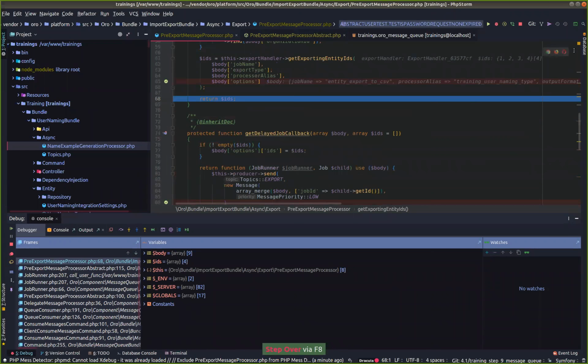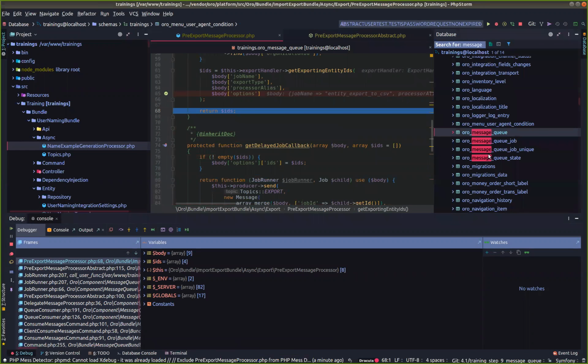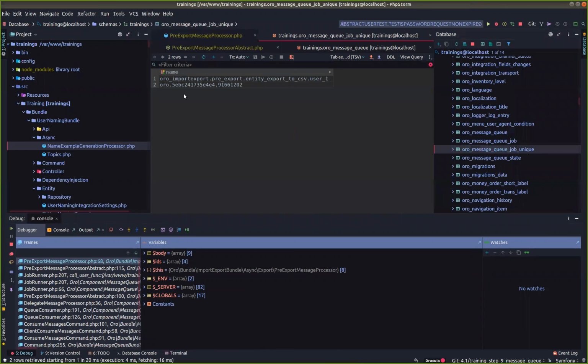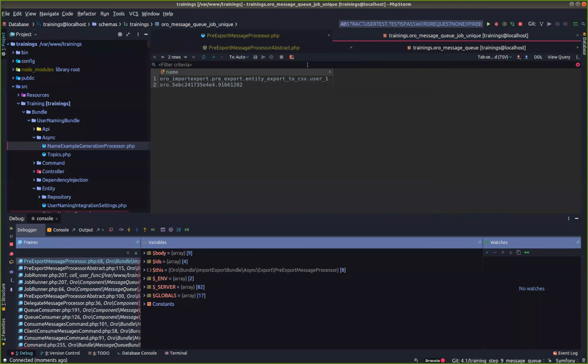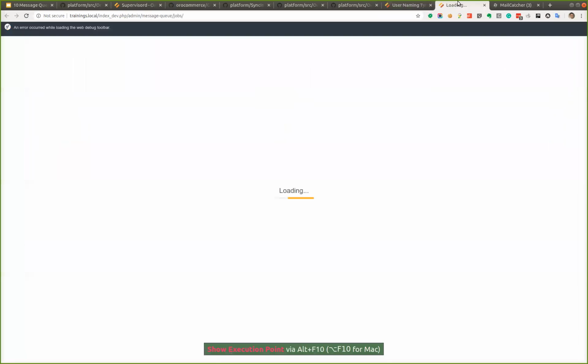Once I do this, as I remember, we already should have unique information here. So I have the information that this unique job is running. And if I try to do this again, no job will be created because there is only one unique at this time with the specific name. And also here in the jobs, oh, actually it didn't load.